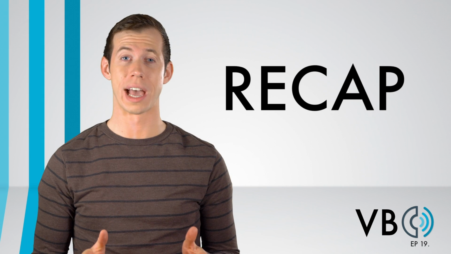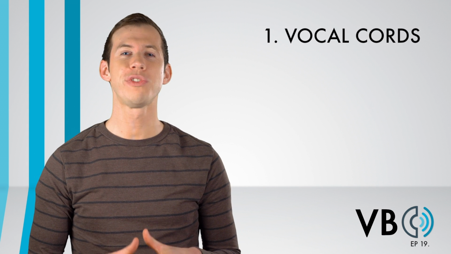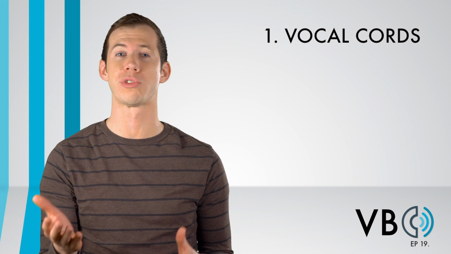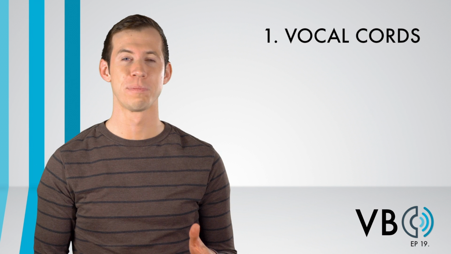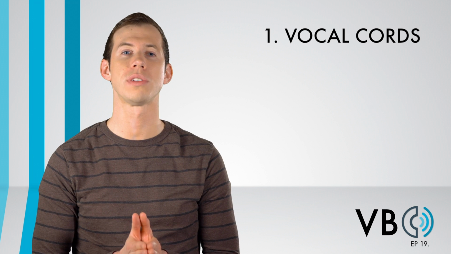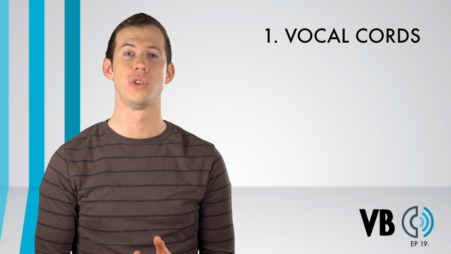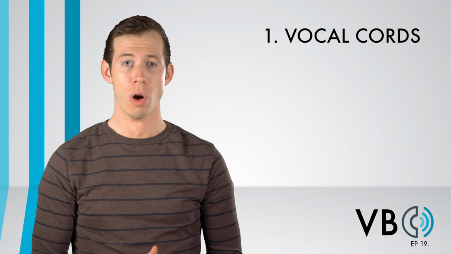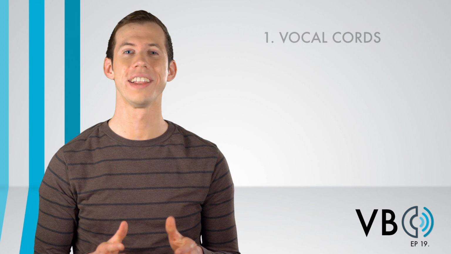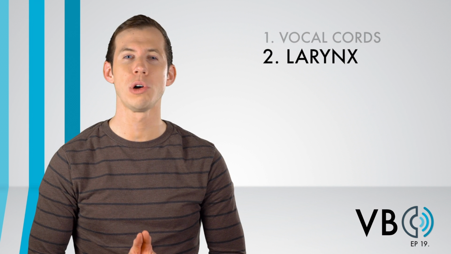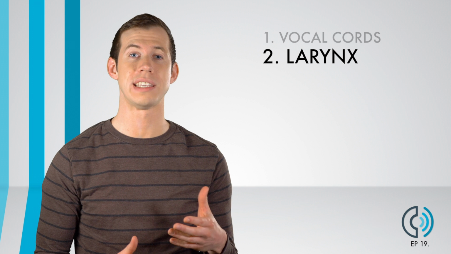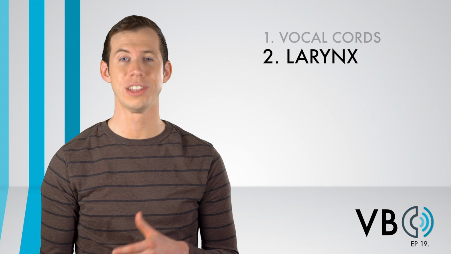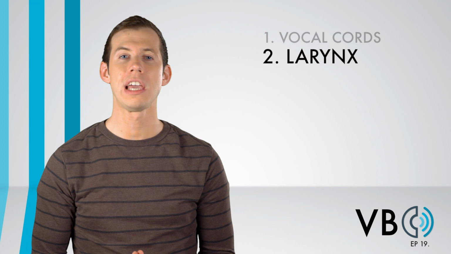Scooby-Dooby-Doo! Let's recap. The vocal cords. We want to fluctuate his pitch with big sweeps from low to high and high to low. The vocal cords themselves will also give us some distortion to his voice, which you can find by doing the sigh or the ape grunt sounds. The larynx. The larynx is mobile for Scooby, moving up as he raises his pitch and down as he lowers it. In general, think of it being a bit lower.